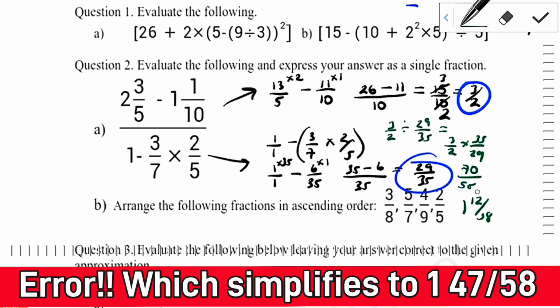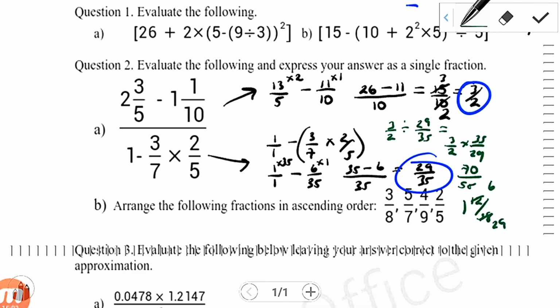Alright guys, just looking back at this, I didn't even realize that I could have reduced the 70 and the 58. So we can actually reduce it here. We can see 2 into this goes 6 and 2 into this goes 29. So we end up with 1 and 6 over 29. Alright, so that is how we basically resolve that particular problem. Okay, here we go. That brings us to the end, and that question is valued at probably around 4, maybe 5 marks, give or take.